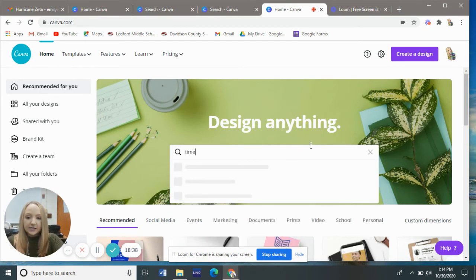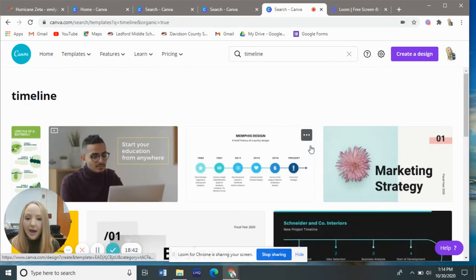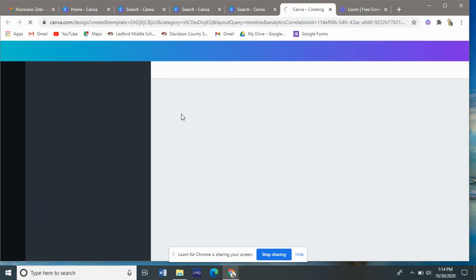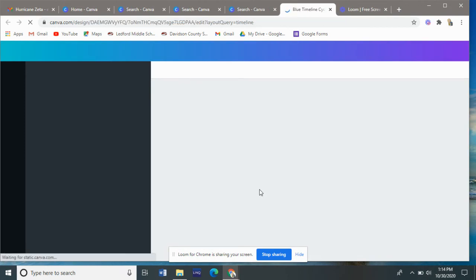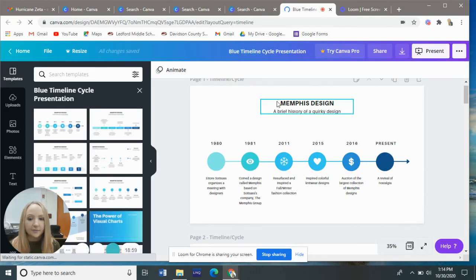This does not directly align with Google Classroom. However, if you want to use it in Google Classroom, it's very easy. Let's say they've created a timeline. The only thing that they have to do to turn in this timeline is, let's let it load, they're going to go to this top button where it says share.